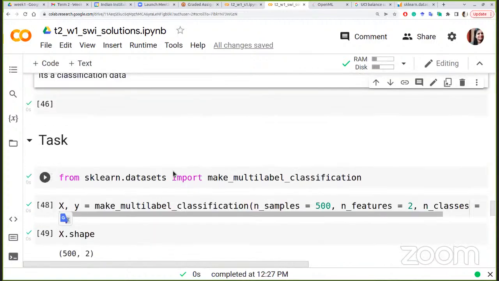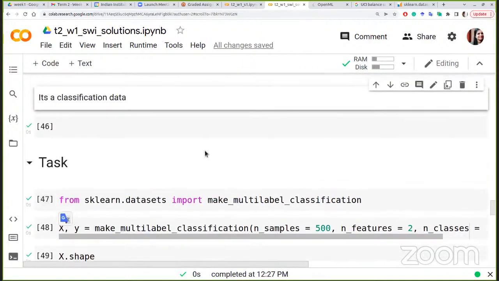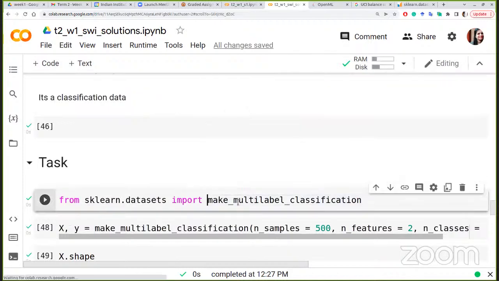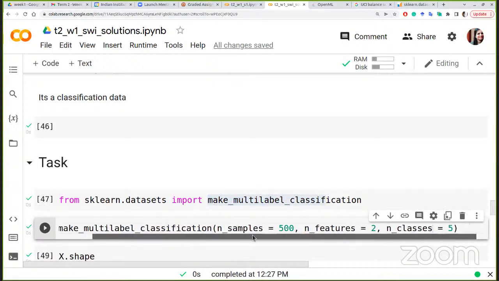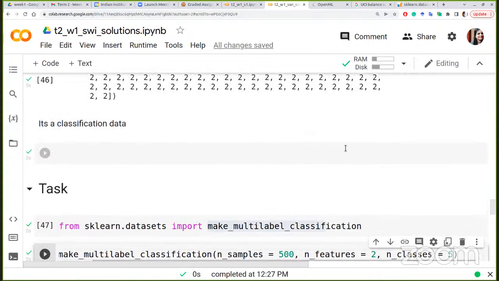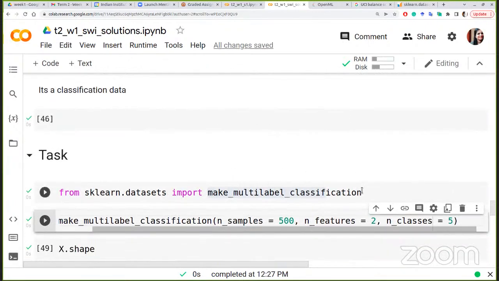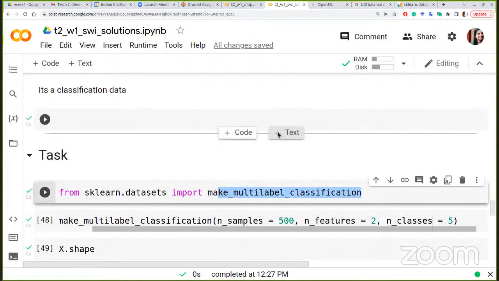I think we did this in one of the questions in the practice assignment. make_multilabel_classification. Just try using make_multilabel_classification with 500 samples, 2 features and 5 classes. Try playing around with this library as well.